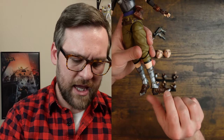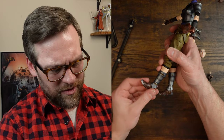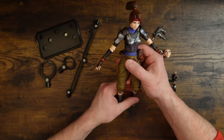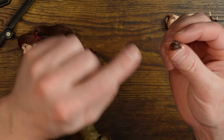All right, so the ankle is a full ball joint as well, so you can get some really good range on it. And then we got the toe articulation, so pretty much anywhere you'd want this foot to go, it's gonna go there. Awesome. As far as exchanging hands, it's easy. It's just a simple peg on the arm rather than in the hand, which I do like a lot.